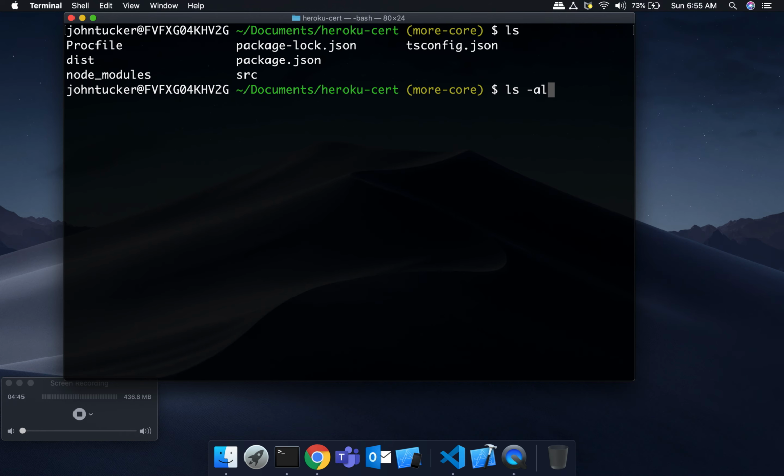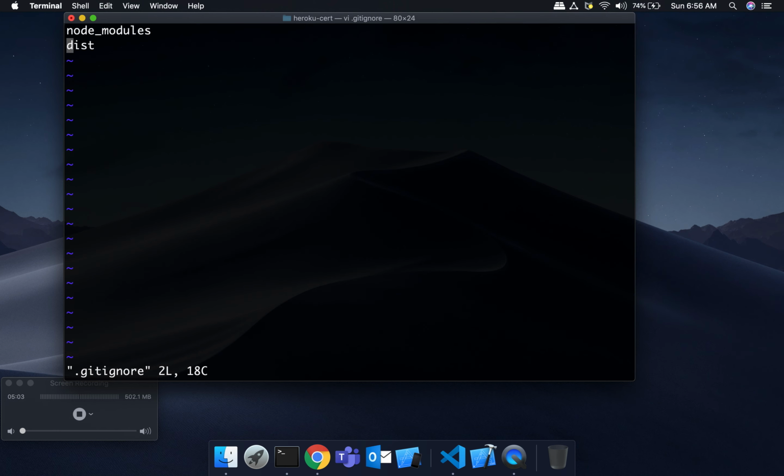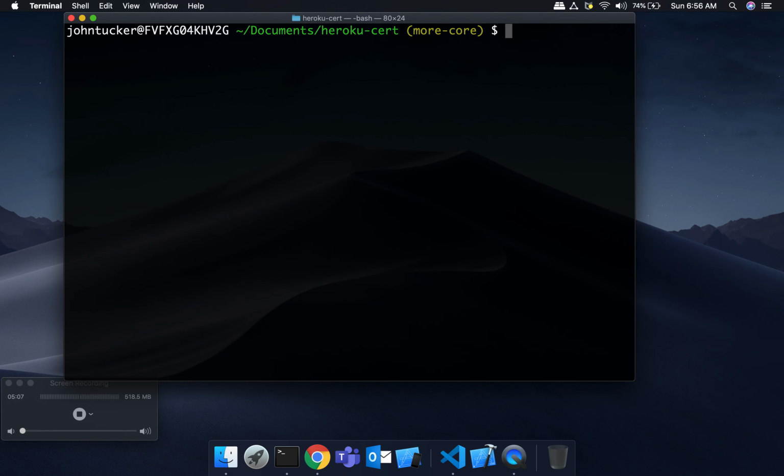So there's a new file called .env. Now, one thing you want to do is you don't want to ever check in this environment file to your repository, because it's really meant to be used in whatever environment you're running in. So in this case, I need to change my .gitignore and add in .env. Okay, I've got my .gitignore changed, and I have this new environment file.